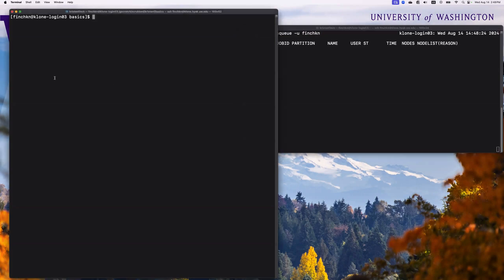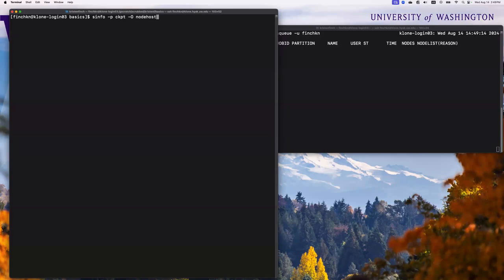Okay, so a GPU job. I'm going to put this command into the chat because it's rather long. But I'm going to type it out. So sinfo, remember that was giving us all of the information about the partitions and the hosts that were underneath those partitions. This is going to be similar. So we're going to say sinfo -p, and we're going to ask for the checkpoint nodes for now. This is a way to find out what GPUs are free across all of the GPUs that we have, or what GPUs are under the idle community resources at this moment.